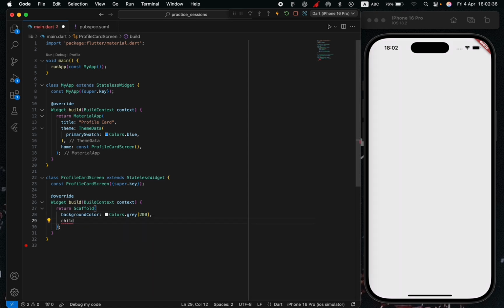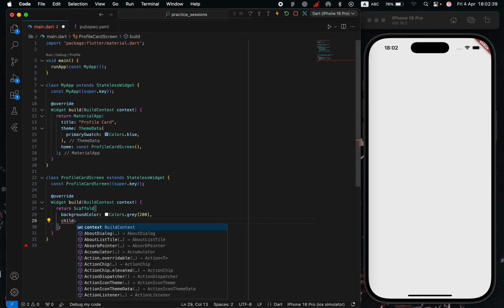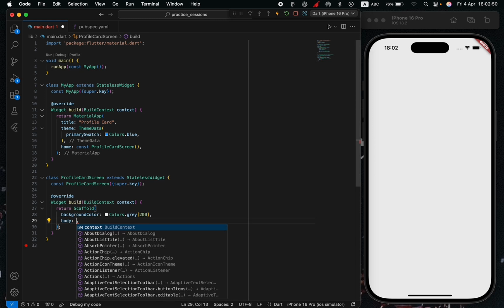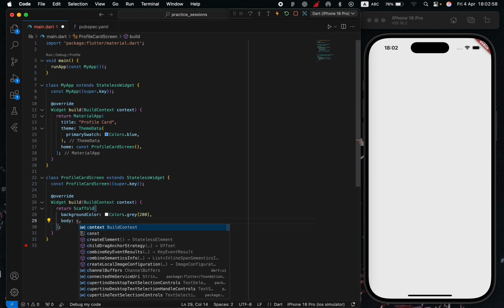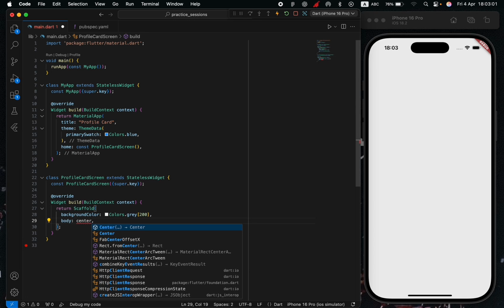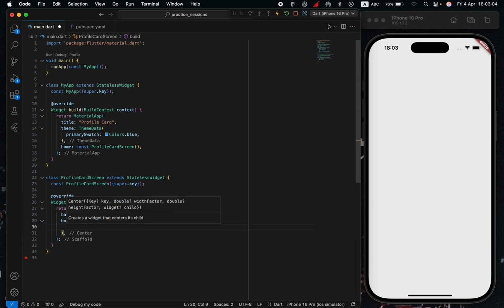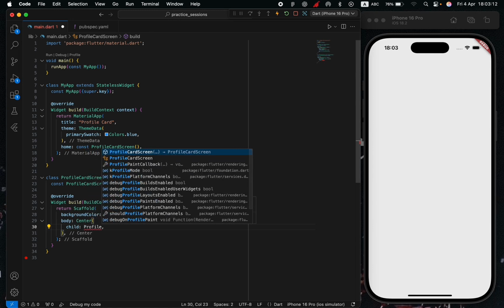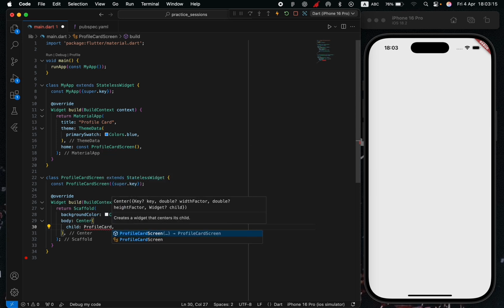Then child, body will be center, which has a child of profile card.